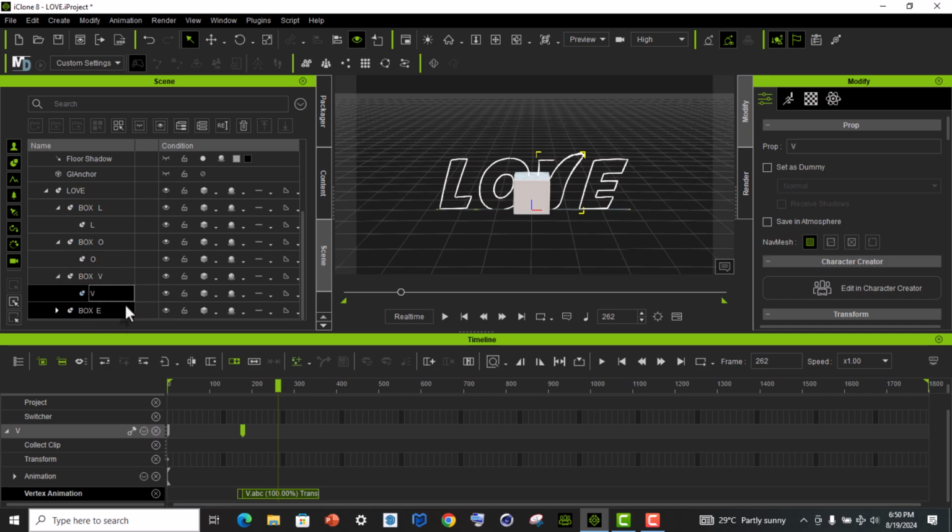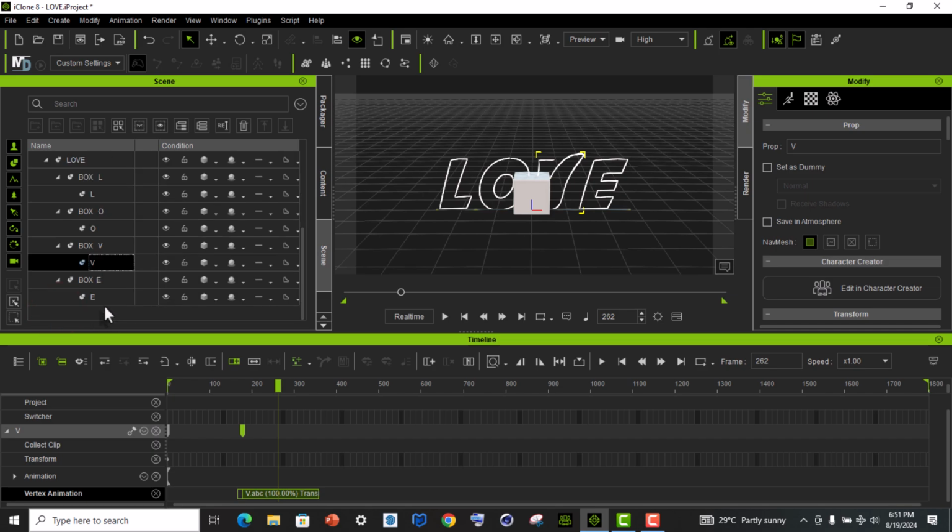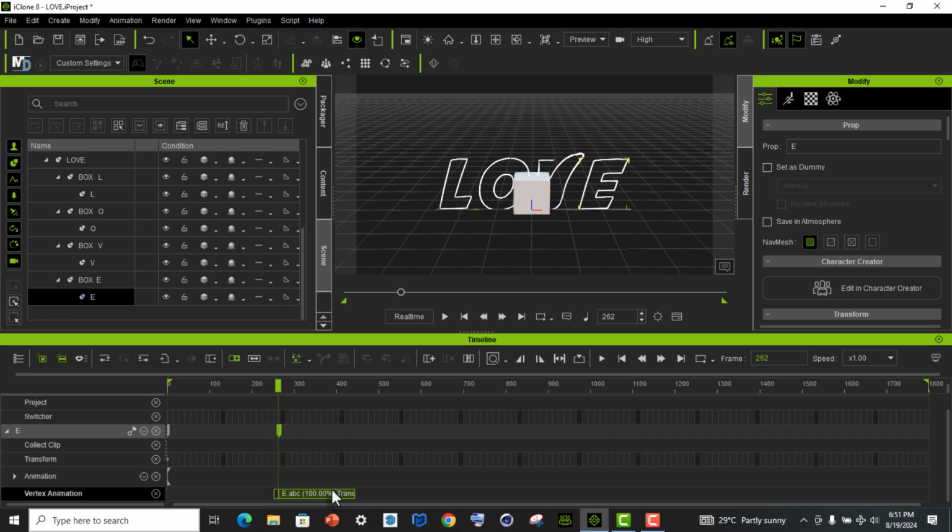Always avoid clicking on the letter box, because it is just a container. It is not the main content. At the end of the day, we are going to discard them, and that is not the focus of this video. So we have to now go and click on E. We'll click on the letter, we'll bring it to this point. I think everything is cool now.